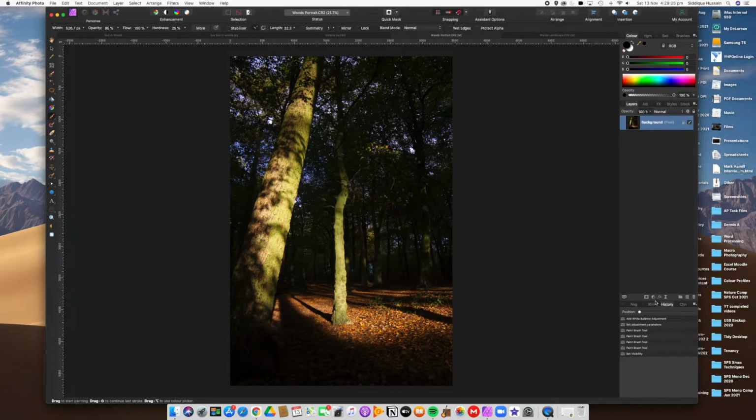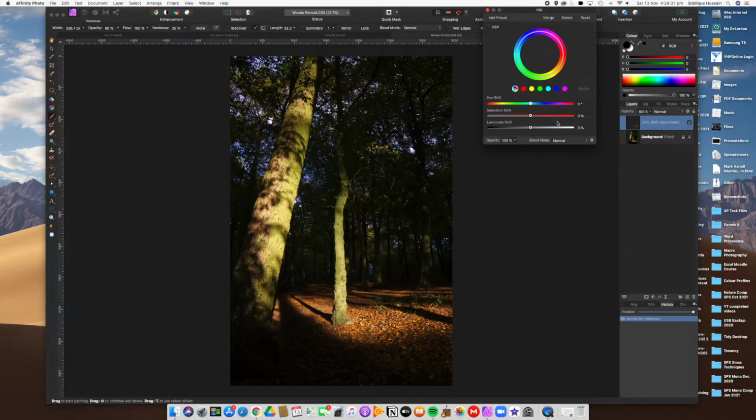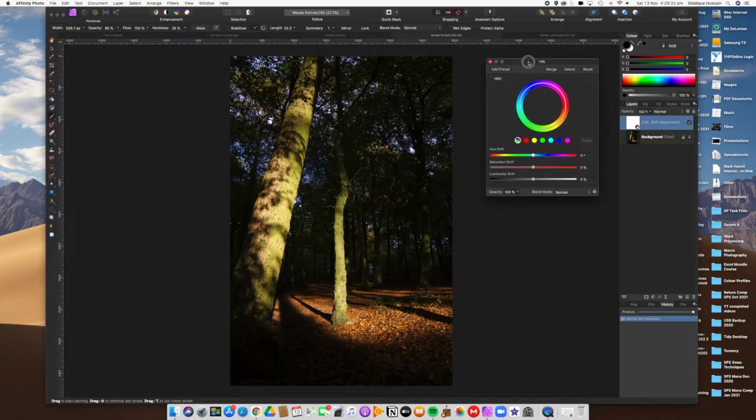Okay, so the last one for this particular tutorial is the HSL, Hue, Saturation and Luminosity. This one is a very powerful one, and I think a very creative one. Now, just something to get across. What are we doing? We're changing pixel values, the color values of the pixels and the brightness values of the pixels. Okay, now this is the complete color wheel.